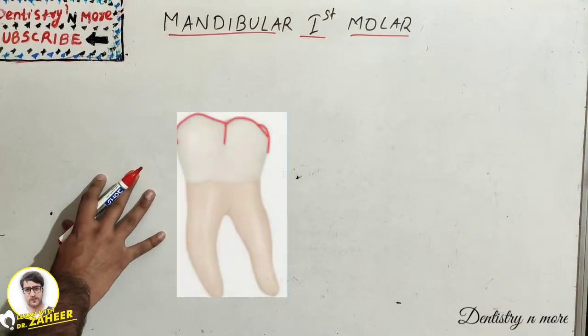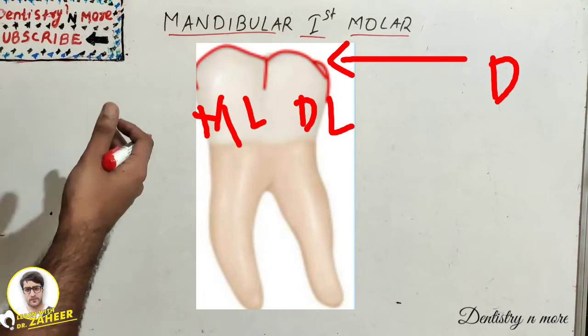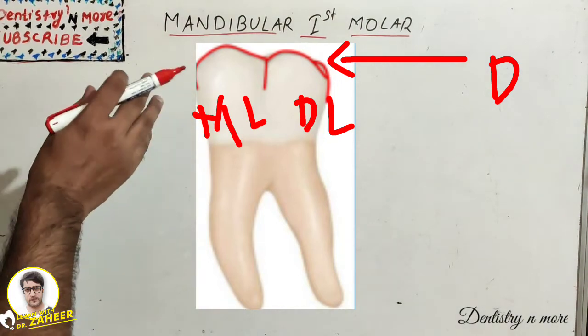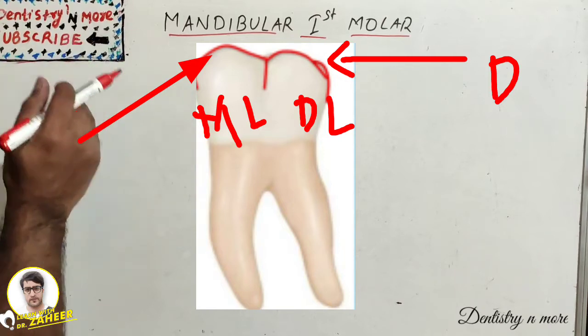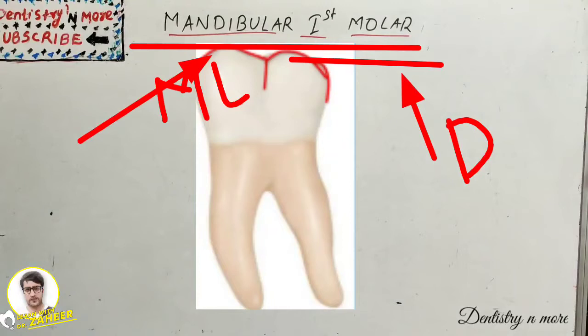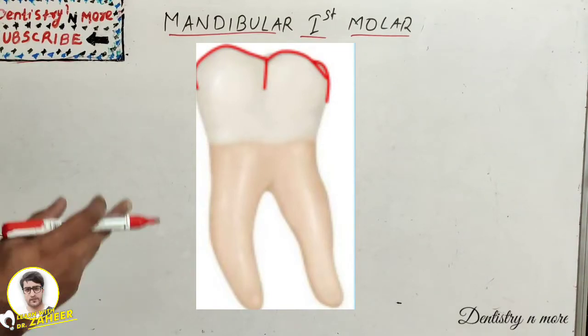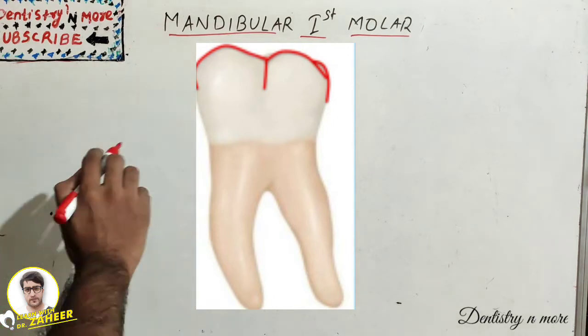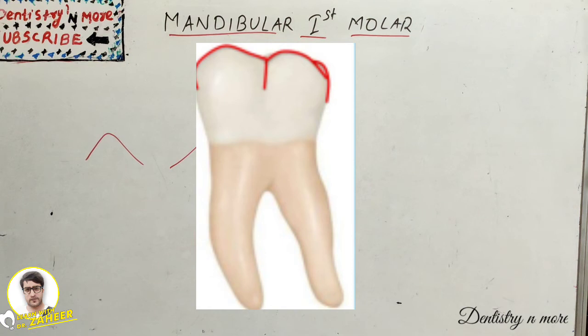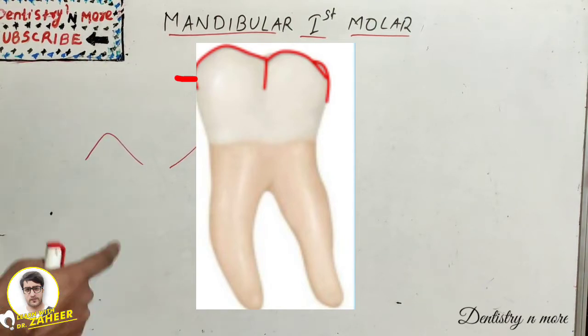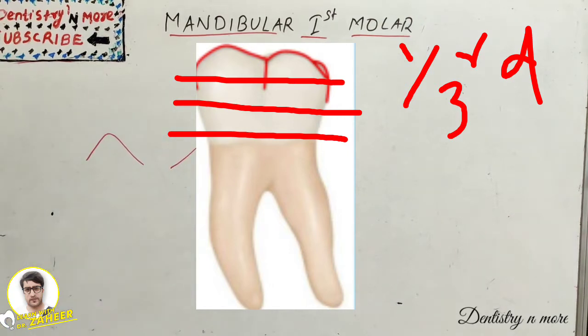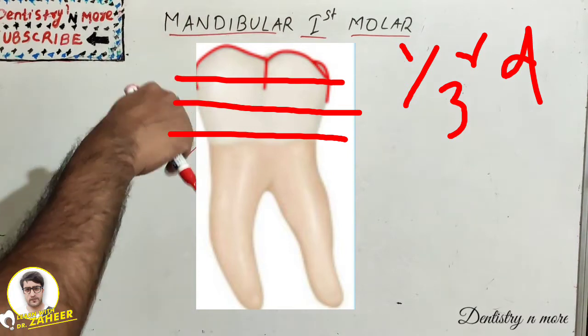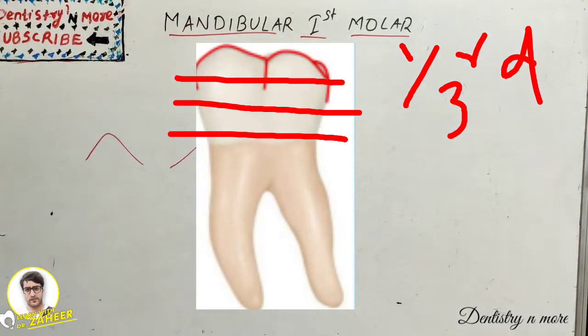From the lingual aspect, three cusps can be seen: the mesiolingual, the distolingual and the lingual portion of the distal cusp. The mesiolingual cusp is the widest mesiodistally and has the highest cusp tip, and the distal cusp is the lowest. The two lingual cusps are pointed and form an obtuse angle at their cusp tips; you can see the obtuse angle here. The lingual developmental groove extends downward for about 1/3 of the crown length and acts as a line of division between the mesiolingual and distolingual cusps.